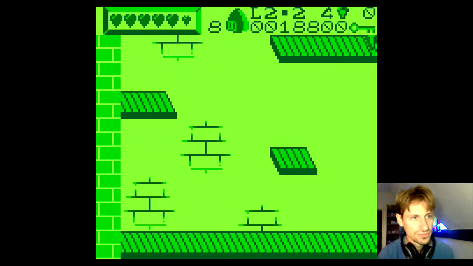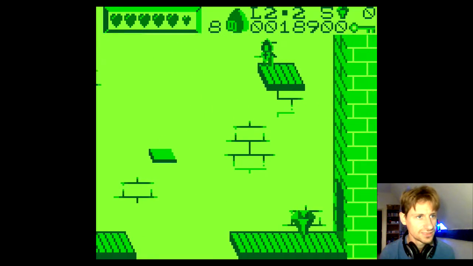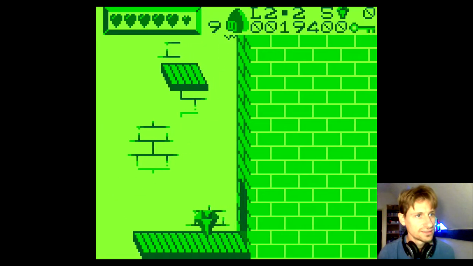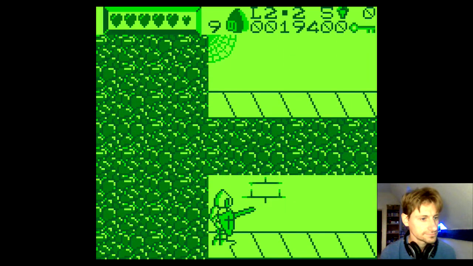So here's a little bonus room. You see, I went through the hidden exit at the top there. I forgot to actually point out when I was doing it. But at least this little bonus room anyway, where you get some gems and some extra life. Okay.